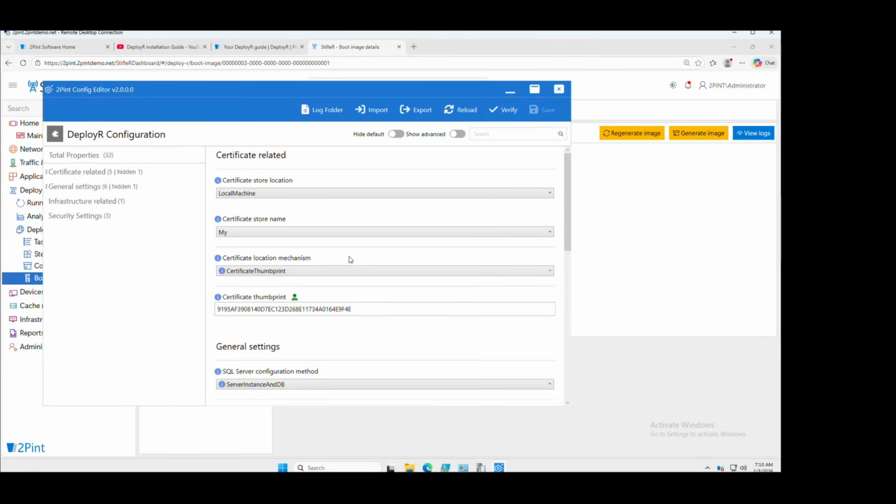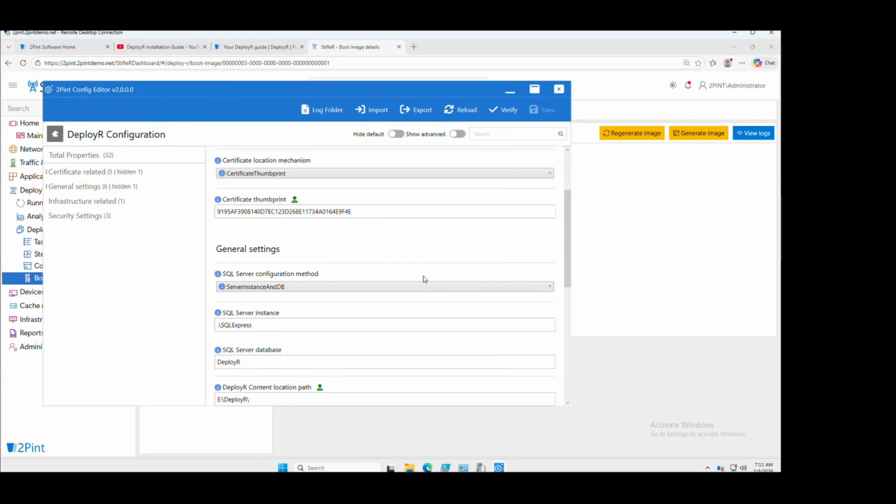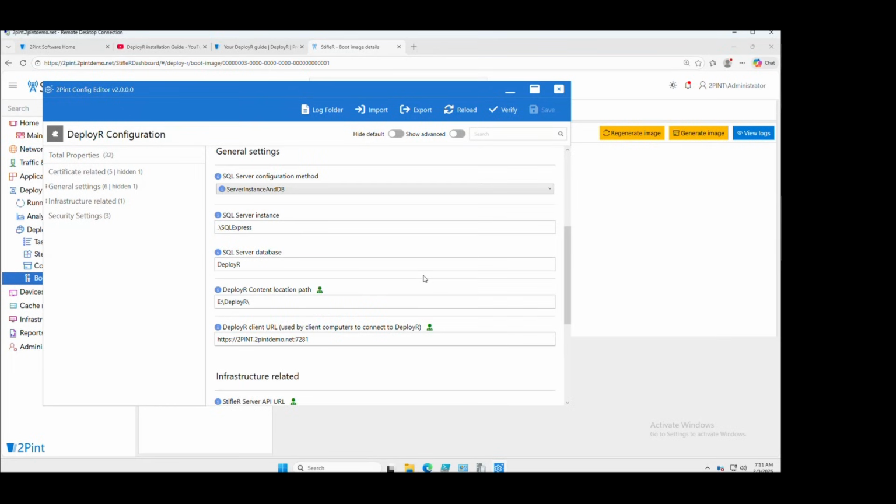Now, when you first install DeployR, it's going to put the content location in program data. However, with OSD content, you know that it actually gets very large. So we do recommend having an extra disk in there so you don't fill up the OS disk. And it's really simple to move that content location. So if you come in after installing, the very first thing you want to do is change this to a different drive. It's going to go ahead and populate those contents in that directory. The directory doesn't even need to be pre-created or anything like that.